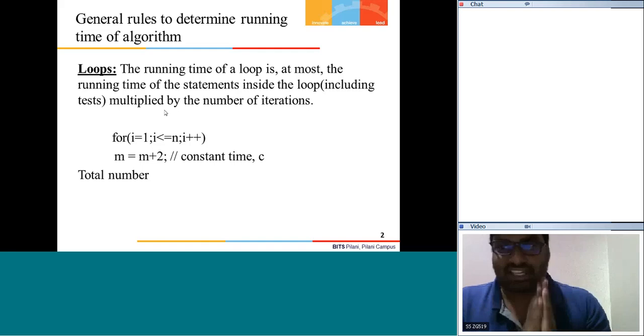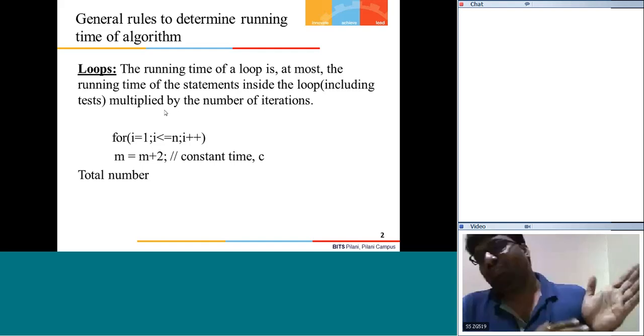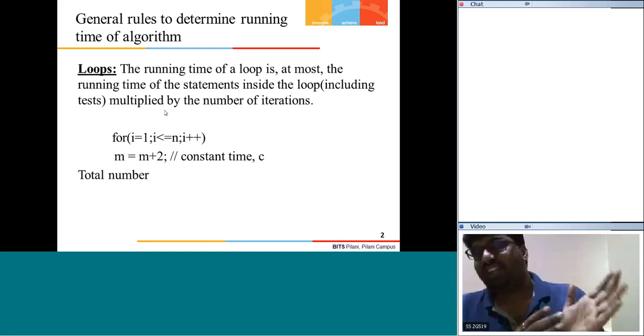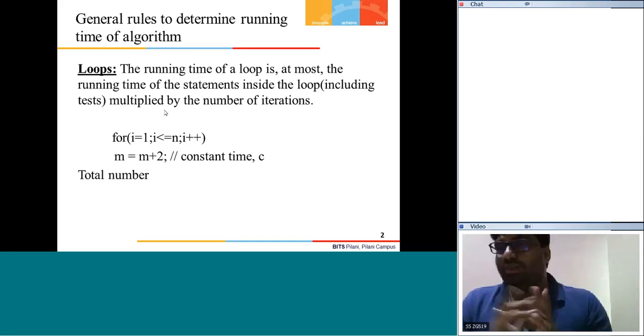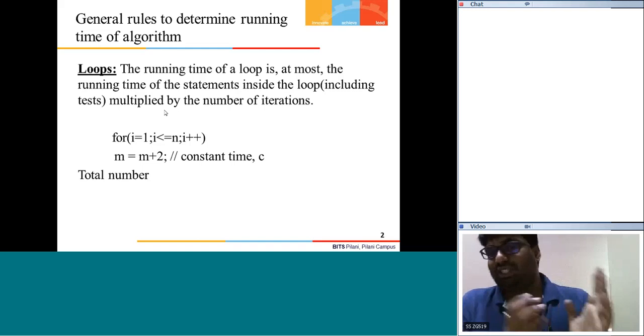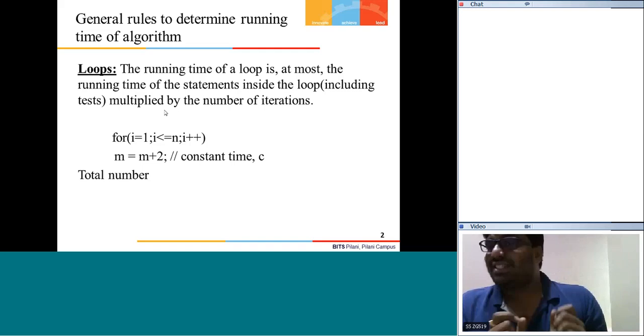Now, apart from that, there were no braces saying where the loop has to end, as we would write in detail in a programmatic way. But when we are writing pseudocode, we might not give so much importance to the braces, right? Now after the for loop, there is a constant statement, m is equal to m plus 2. It's a simple assignment and addition operation.